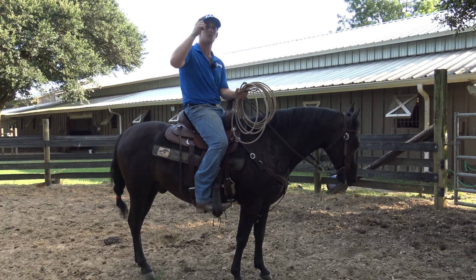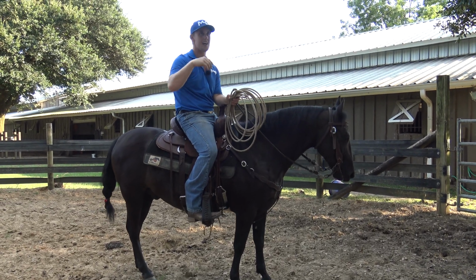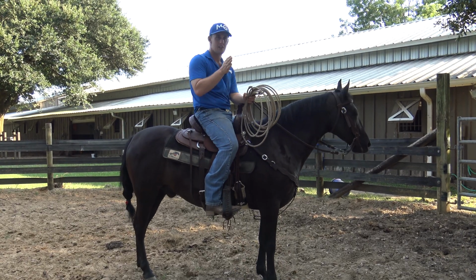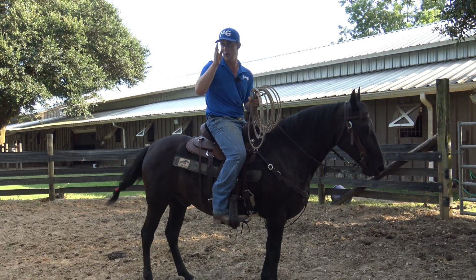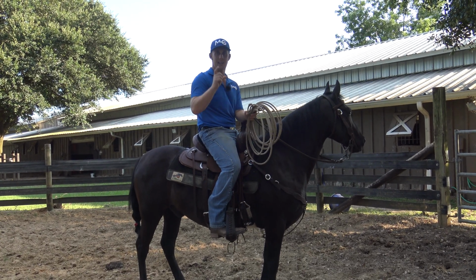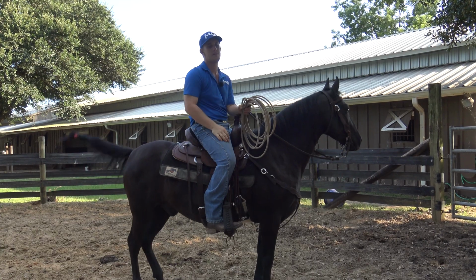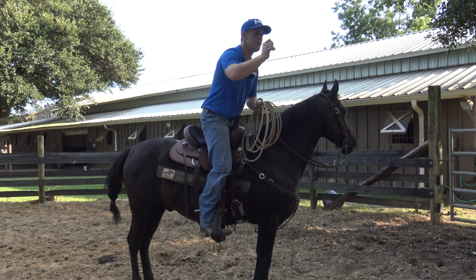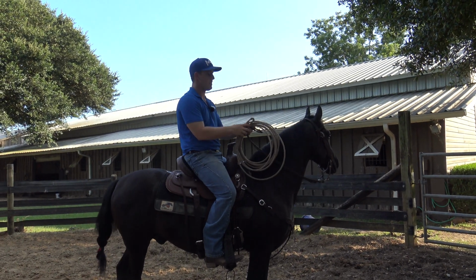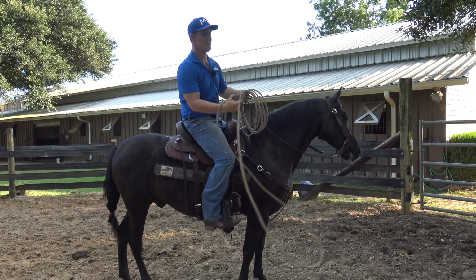Usually, if you start swinging that rope and start chasing that cow, and you chase it around and around the arena, you're not going to catch. Usually, if you're going to catch, you get that cow cornered off, or you cut them off, you ask for that burst of speed from your horse and get right up on them. And in that first burst is when you're gonna be the closest, and it's the easiest just to drop it right on them. You're getting out of your seat, you're roping right here to your right. Nice short throw.